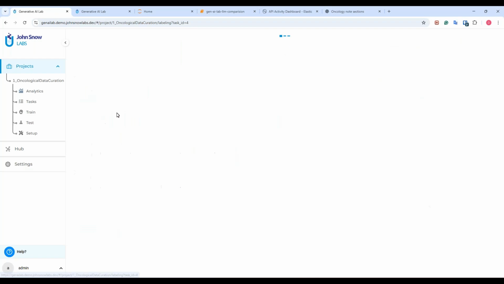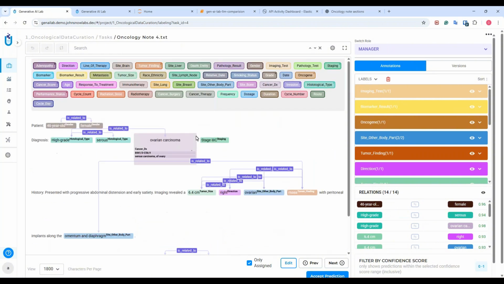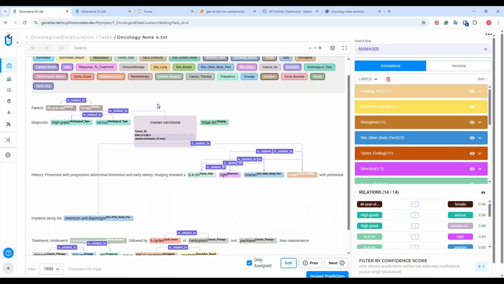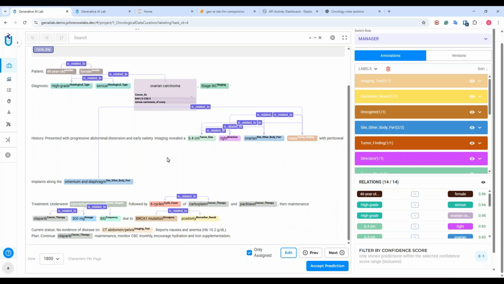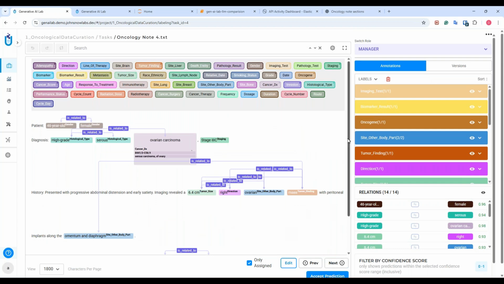At that point, I can click on my task and see all the information which was identified as part of this task. So you can see that we have entities here, we have relations between entities, and we even have ICD-10 codes, right? Those are oncological notes, which present or describe patients with cancer, and we are able to resolve all the cancer diagnoses to ICD-10 codes, right? Now, the task of my annotators will be to just go through those pre-annotations and correct them.